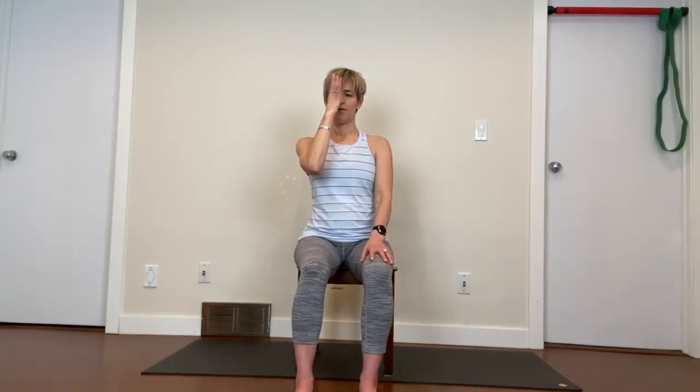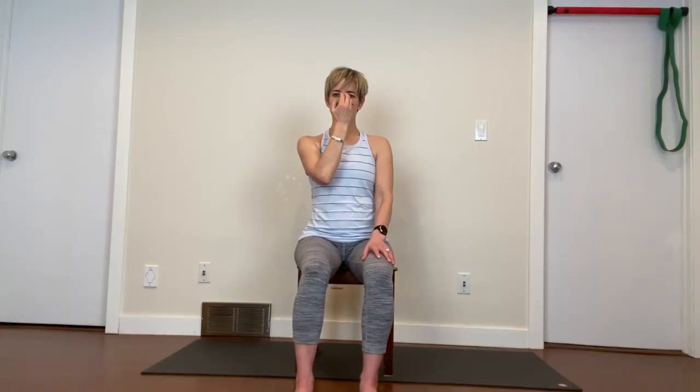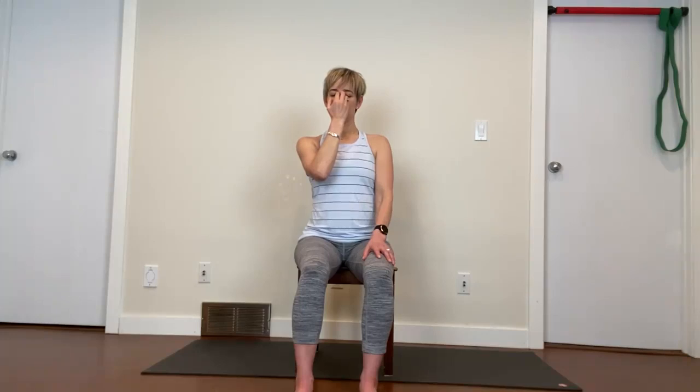One more. Okay, now let's switch over. So now close the left nostril, whether it's with the other hand or with the ring finger, and breathe in through the right. And out through the right. Keep it easy. And open both nostrils and breathe.